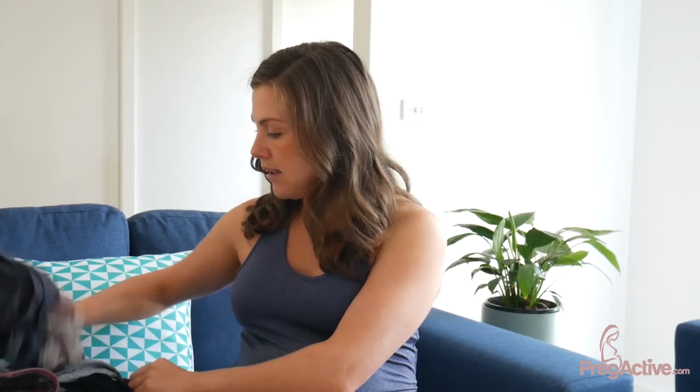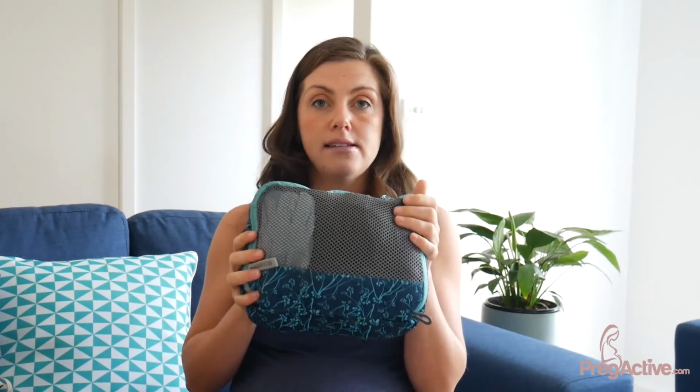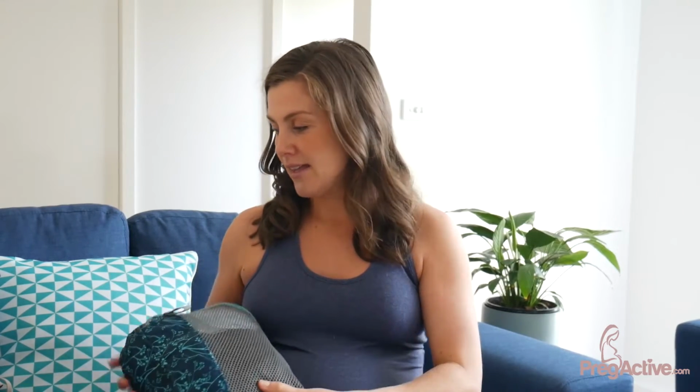So then beyond that, I've also got in here a section for my partner, so his clothes, because if he's going to be in the shower with me, in the bath with me, his clothes are going to get wet. He needs a change of clothes, and depending on the length of the labor, regardless if he's been wet or not, it will be good for him to have a change of clothes. So we've put that in the hospital bag as well.